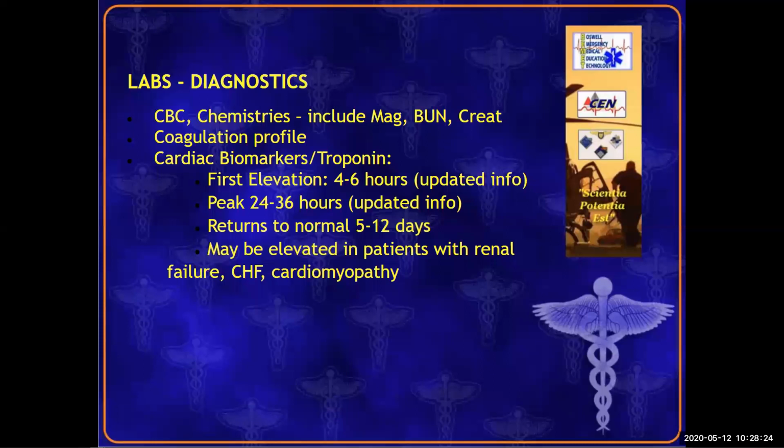Test-wise, we do a lot of tests on these patients. Your most useful, most specific lab test will be your troponin level. And again, there's not many lab numbers on this test. Troponin is not even one of them because there's variability. One place I worked, we did bedside troponin. Actually, we did both. Our bedside reference range was not the same as our lab reference range. So it's not fair for the BCN to ask you specific values. They'd have to tell you what the normal range is, and then tell you what you got, and then you decide, okay, it's normal or it's out of range.